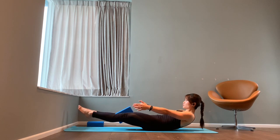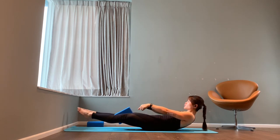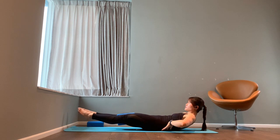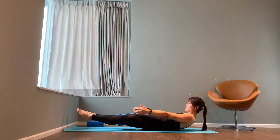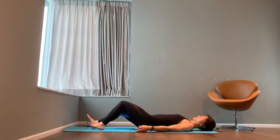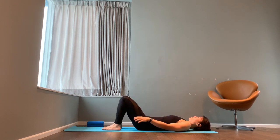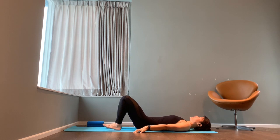And then coming to a low boat pose. Still squeeze that block in between your thighs. Arms reaching forward, eyes looking towards your feet. Draw your ribs in, belly button down, so there's no arch on the lower back, no gap between lower back and the floor. Hold it here for 5, 4, 3, 2, and 1. Good. And then come down to the floor. Take out the block, and then bend your knees, feet down.